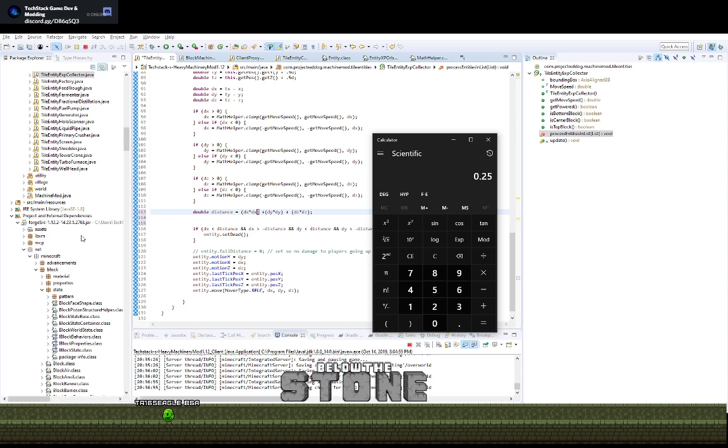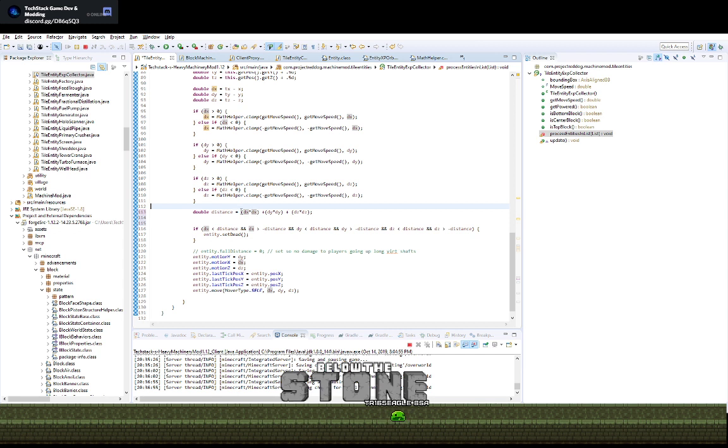Really? One squared is 1. 0.5 to the second. Yeah, it's 0.25. Okay, I'll do square root on it, just to be sure.